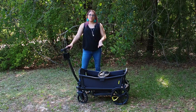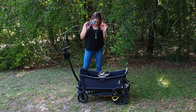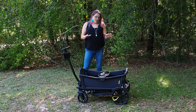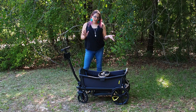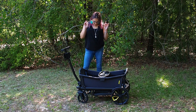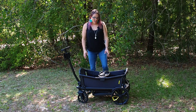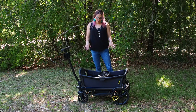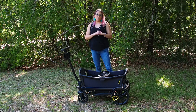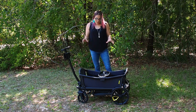My 12-year-old loves pushing his little brother in it. There is a 45-inch height limit, but my son is 52 inches and he still fits. You can wash this out with a hose. The sidewalls are removable and they have 10 different colors available, so you can buy extra sidewalls to be festive. They also sell canopies — we'll go over those and pricing in a few minutes.